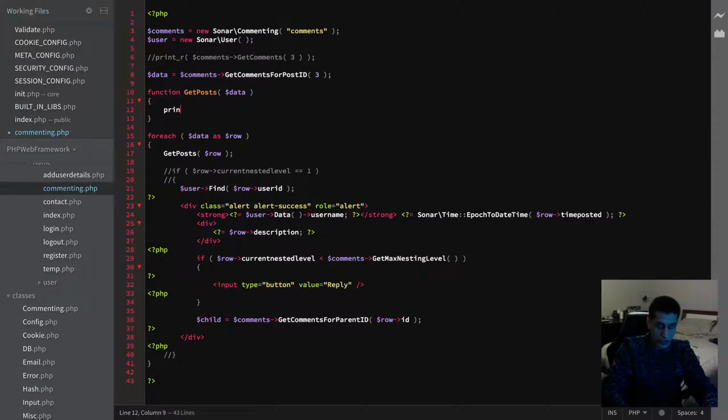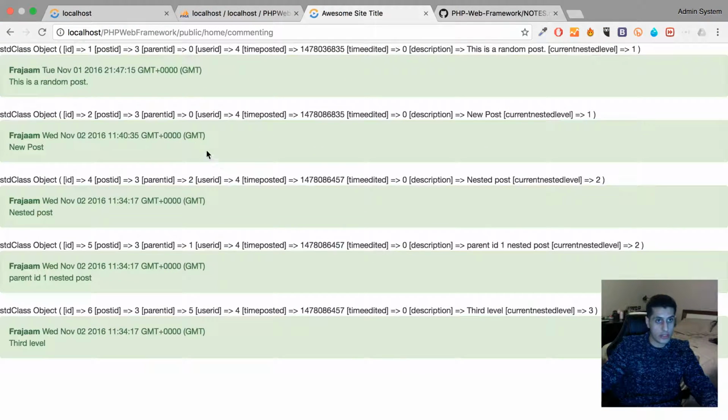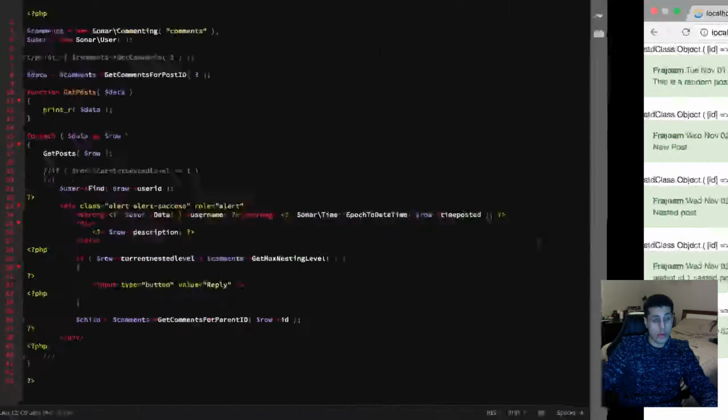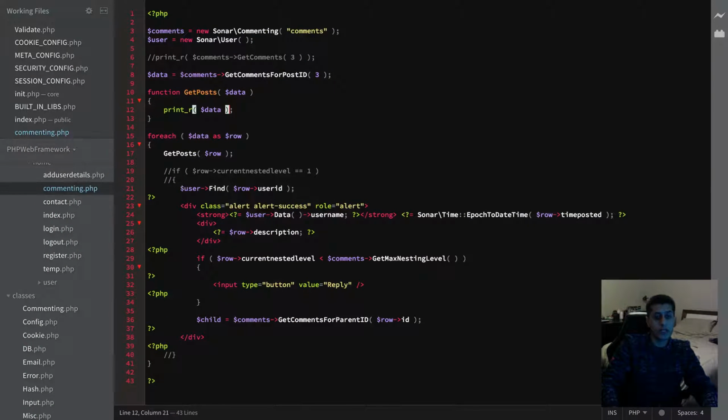and I just want to make sure that I'm getting the right data, so I'm just going to print out $row, $data, sorry. Refresh, that is looking correct. Okay, correct window, that's good.